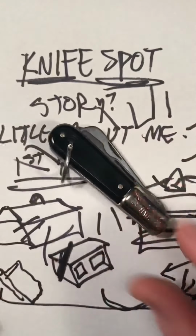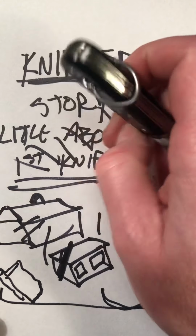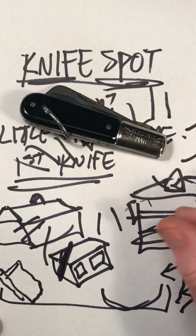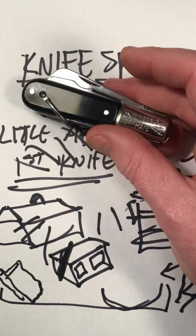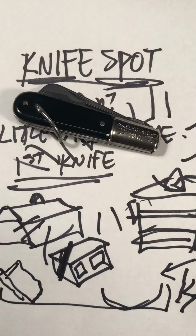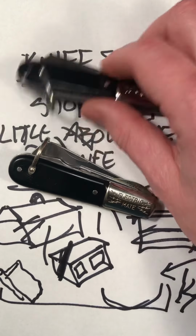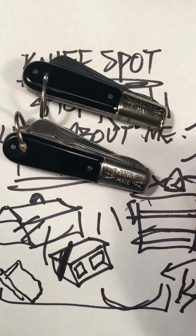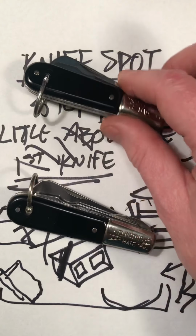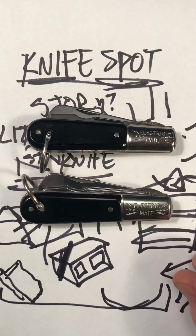But you know what? I got to show my friends those little scars on my hands and little band-aids on my fingers and tell them I got them cut with this really awesome knife I had. I really got to brag. In fact, I love that story, and I love that memory so much. Just can't say no to these, and I bought another one just recently, so I've got twins now. I'll probably have triplets and quadruplets by Christmas, I would imagine. That is part of the knife game. That's part of the collecting game.